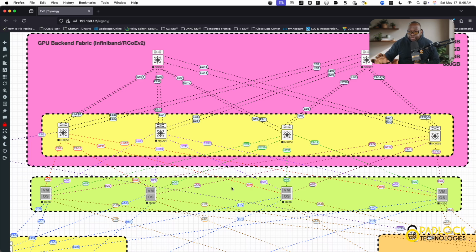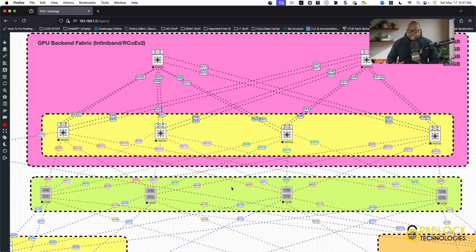If it's RoCE v2, that's a little different. But you've got InfiniBand, which NVIDIA owns, and they have their completely own infrastructure, right? You can make switches and stuff for InfiniBand, but you've got to license InfiniBand from NVIDIA. Now, InfiniBand is pretty expensive, but it's highly reliable and super fast, right?